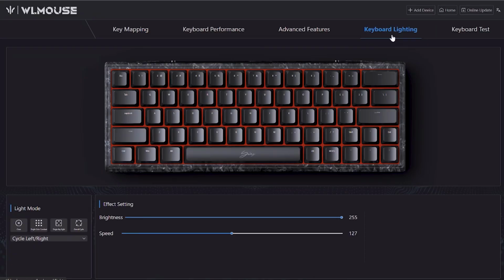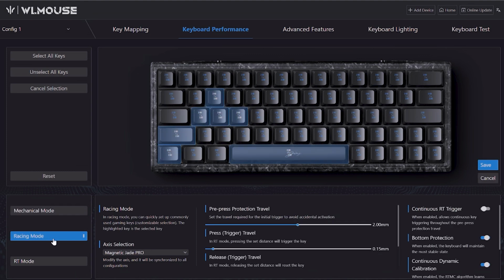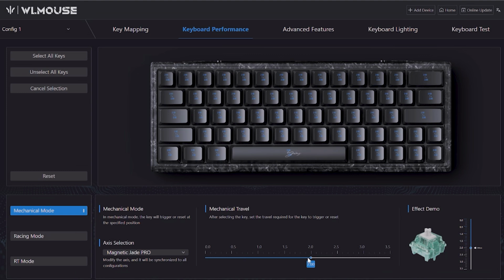From the WebDriver point of view, actually it looks nice from a design point of view, right? It's some WebDriver, you have all the needed functions, and I will stop only on keyboard performance because everything else is standard. And it's interesting, but you have 3 options. You have mechanical mode where you can change only the actuation point. You have racing mode when it's already pre-built for you for WASD and other needed keys, right? And you have RT mode when you can actually set up all the minimal and maximum actuation, rapid trigger parameters.